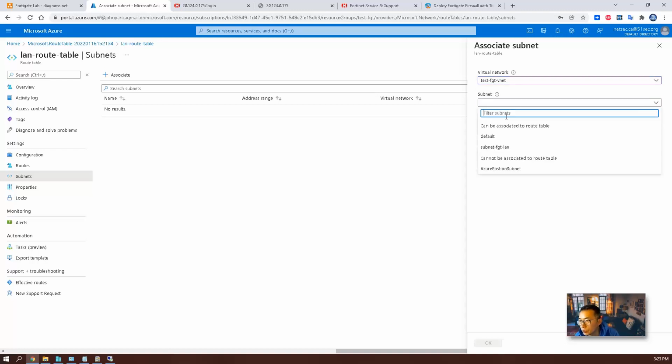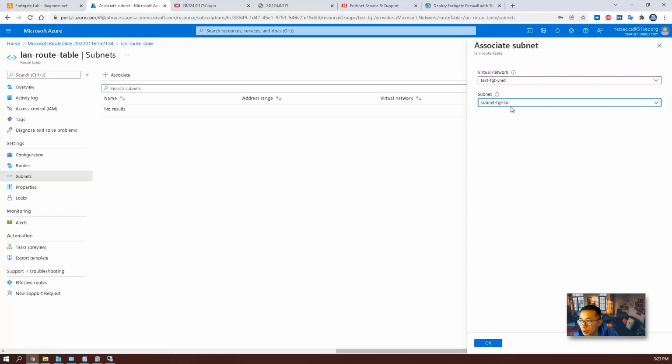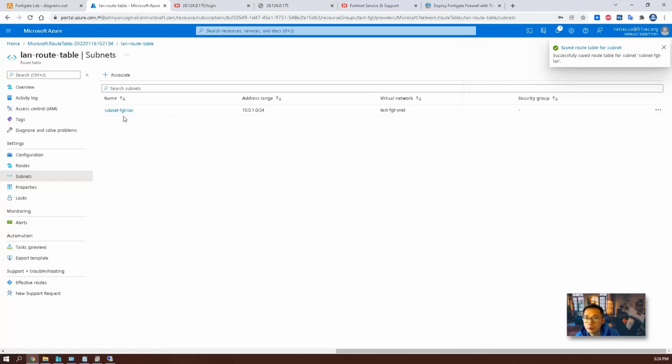We have two subnets. One is the default WAN subnet, and we're gonna associate the LAN subnet for this routing table. Basically, on the LAN network, we're gonna route all traffic by default to the Fortigate gateway IP 10.0.1.4.